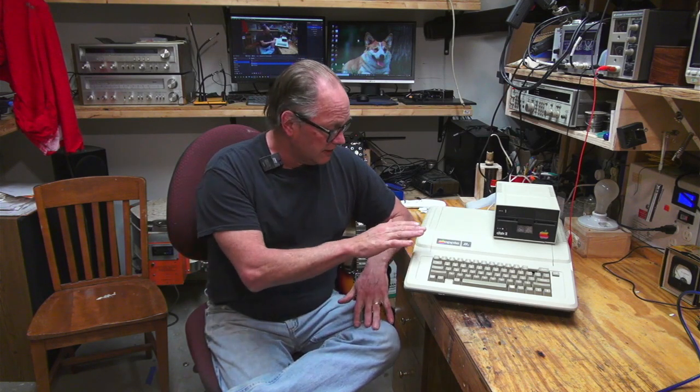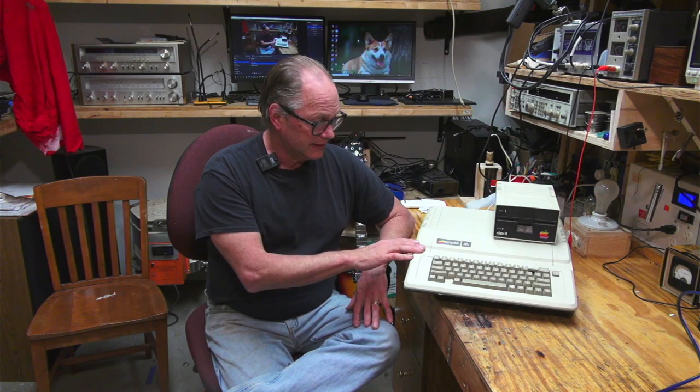And I'm 59 years old, and so I remember when these first showed up, and it was pretty exciting. We got one in our computer lab in high school, and I spent just a ton of time playing around with it and doing a lot of BASIC programming. But at the time, of course, I had never understood how the circuit board works or any of that. I never did any assembly language programming. But that led to a career in software engineering, and I've done a lot of different things.